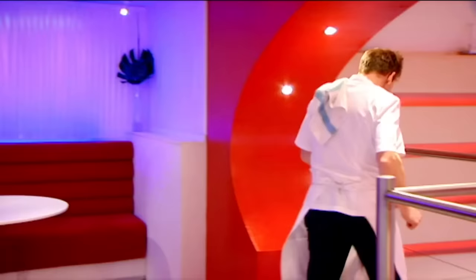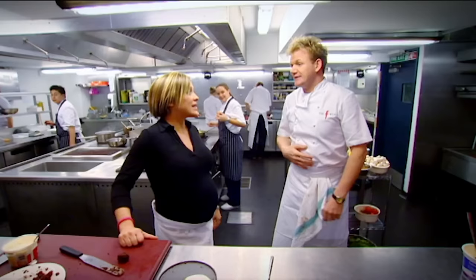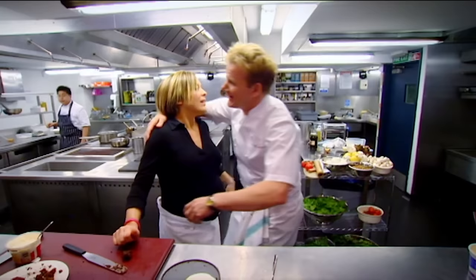Useless. I'm not going to serve it. I'm going to serve my chocolate brownie, my restaurant, my customers, and my reputation on the line. And that's that. And that's it. That is fair enough. I'm really sorry, but... No, it is OK, because you do think this is poo, don't you? No, it's just... you know, it's... Not nice. It's not bad, but it's not good. Come here. Let me get round that bump. Oh, stand out here like this. Well done, well done.